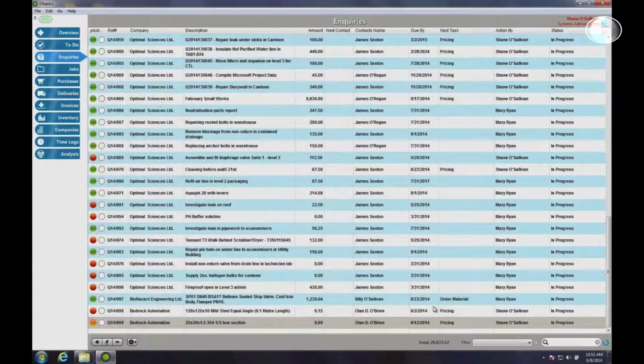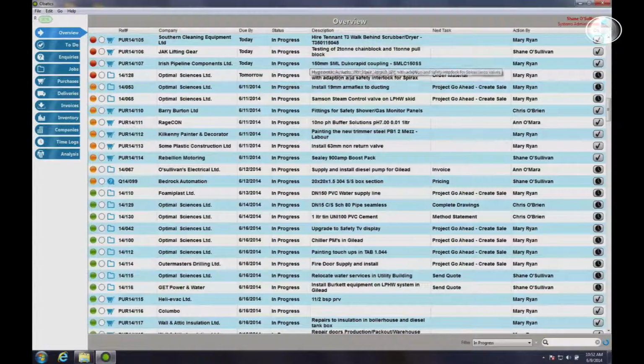Our new inquiry has gone to the bottom of the Inquiries tab, so we just have to scroll down to find it. As you can see, some of our details are in the preview, but if you want a more detailed look at the inquiry, all you have to do is click on it. This opens the Edit Inquiry window, which has all the details we saved on it. To mark a workflow task as complete, we can go back to the overview, find our inquiry, and click the Task Complete icon to the right.